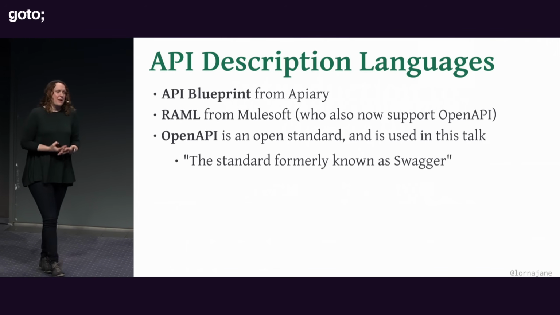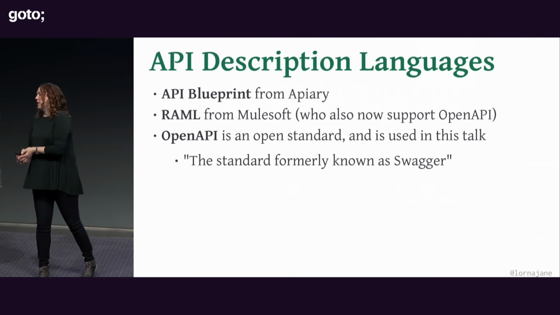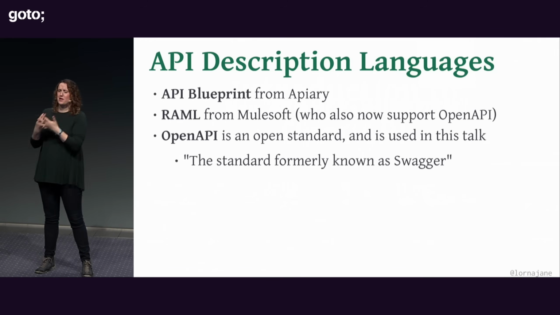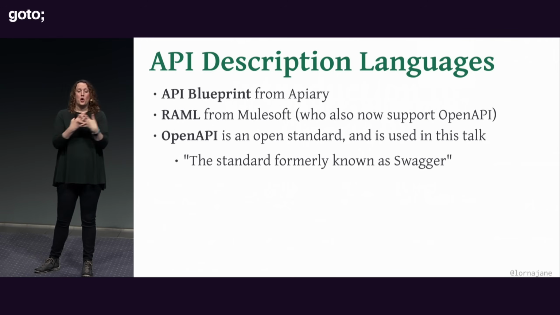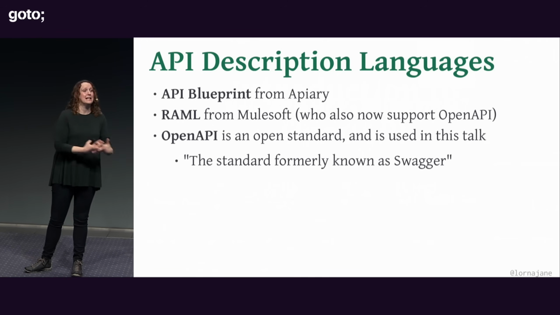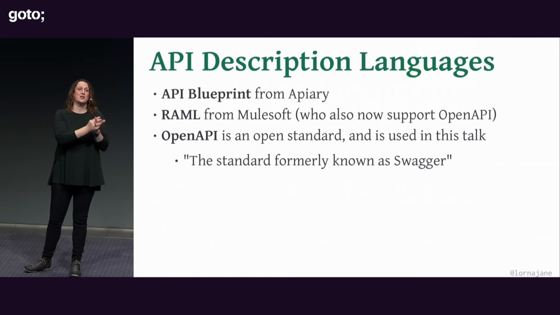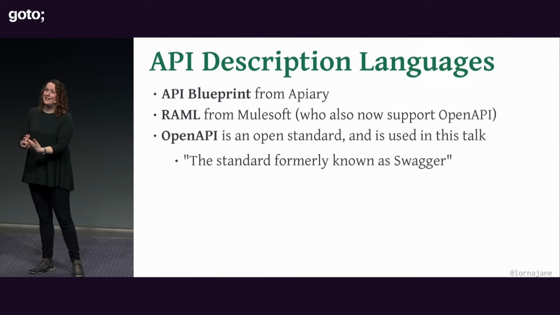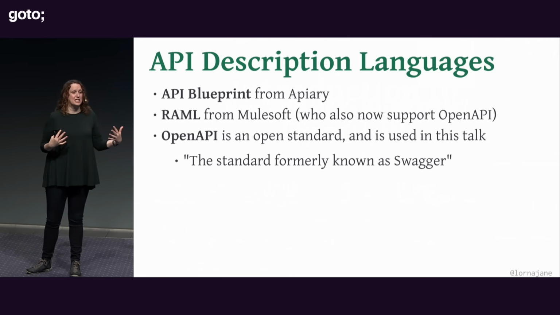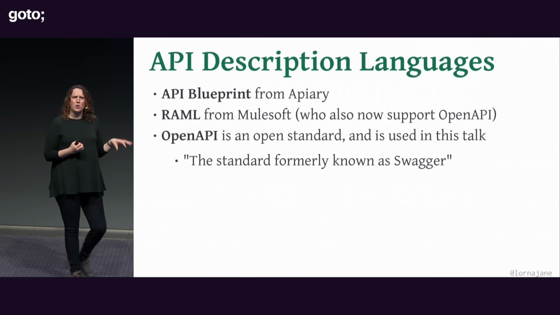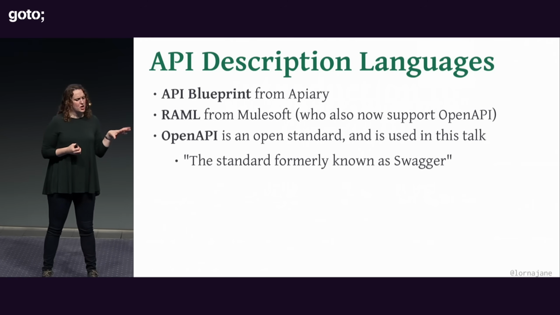Today is about OpenAPI. It's not the only game in town. So if you have heard of API Blueprint or RAML from MuleSoft, who I think now have OpenAPI support, I think a lot of these principles still apply. Spec-first design still applies. Using your spec as your source of truth still applies. The syntax looks different. The tooling is different.